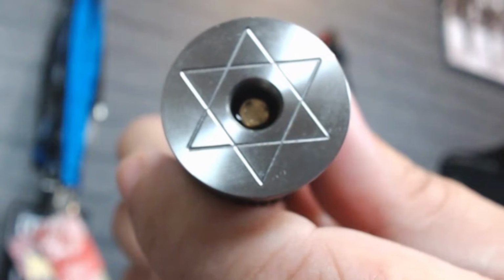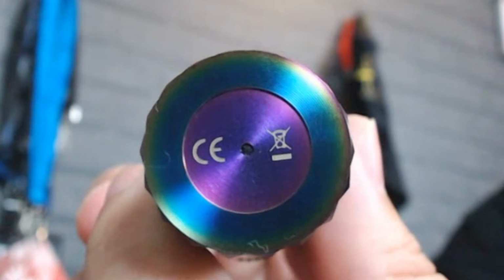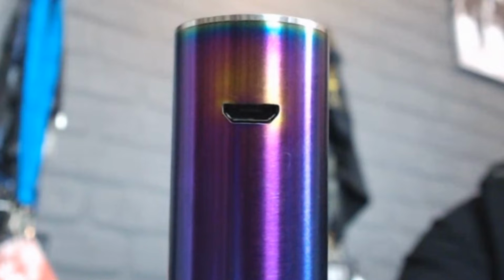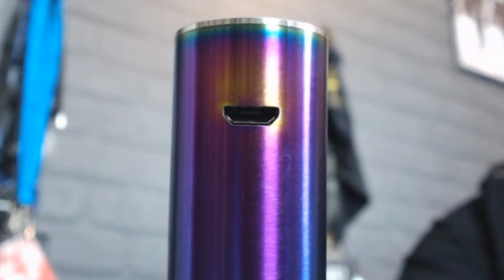Right, let's get on to the mod. It's not a bad looking thing, fits nicely in your hand. If you look, it is a spring-loaded 510 connection. At the bottom, you have got the kite mark and don't vape in a bin, and you've also got some venting for your battery. If you look on the back, you've got your charging port, which is a 2 amp charging.